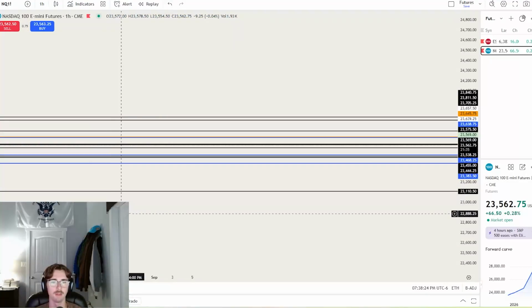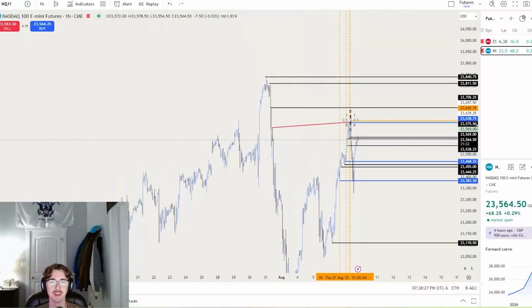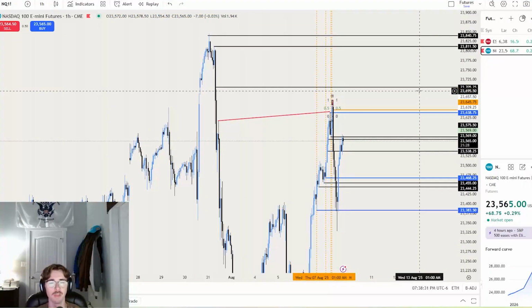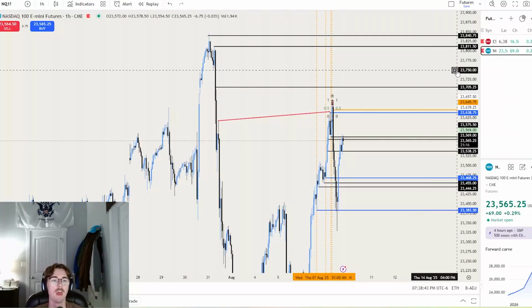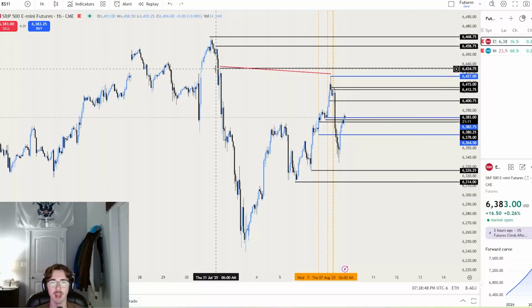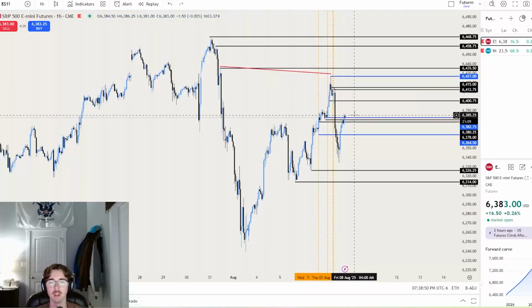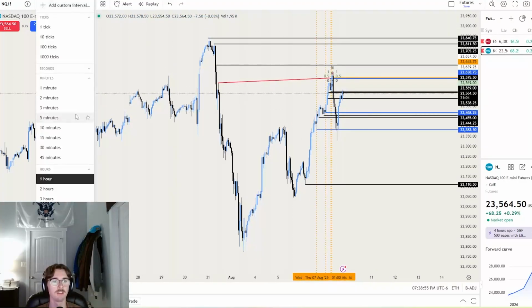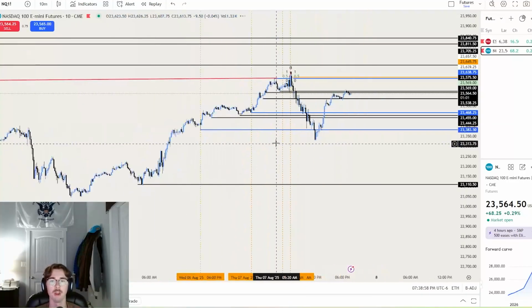So we're gonna just take it from the beginning of today. Coming into today, I saw this big SMT divergence, and what that means is it's basically a difference in price between ES and NQ. So if ES goes up and does something and NQ doesn't, it might be a good telltale sign that something else might happen, right? I'll show you guys too. You see? So ES, there's a high right here and it didn't go up to the high, so it made a lower low, and NQ made a higher high. So just a difference in price, and that helped me form my bias for the day.